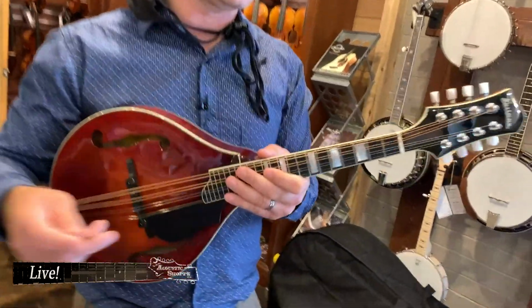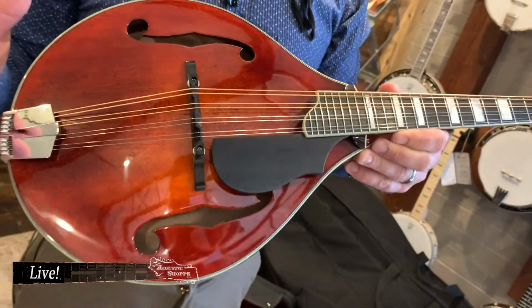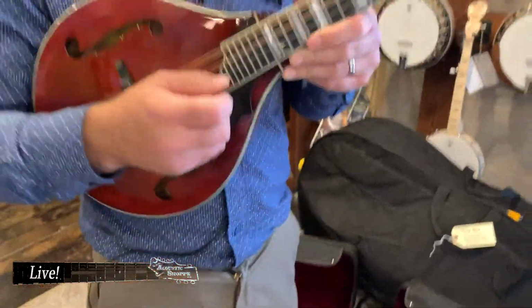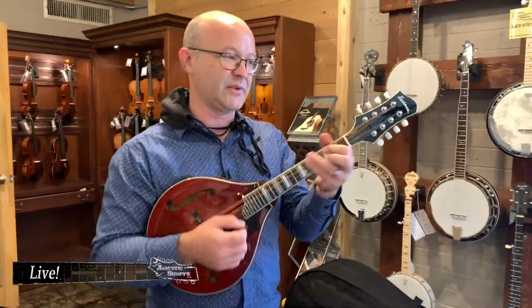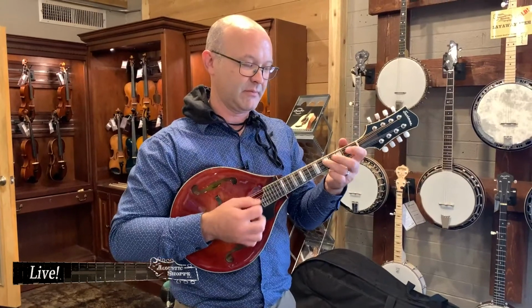And these 600 series, like I said, are a great entry into those. It's kind of the mid-range of Eastman. Great Sitka spruce top, maple back and sides, killer sounding instrument. And for the person that's just wanting to be able to plug into their amp, it's already pre-installed with a K&K pickup.